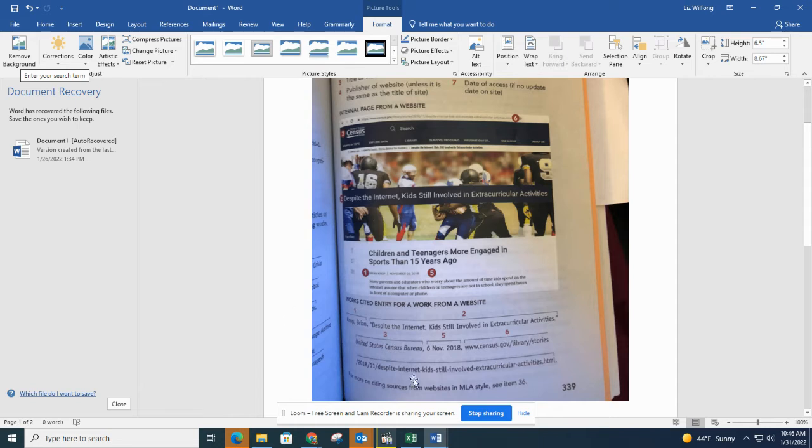This is the format that we follow for anything that you got from the internet that wasn't through the library databases. So this is your catch-all format for all things internet source, whether it's a YouTube video, a TED Talk, just something that you found through Google, an article or whatever, it doesn't matter. You're going to use this format.